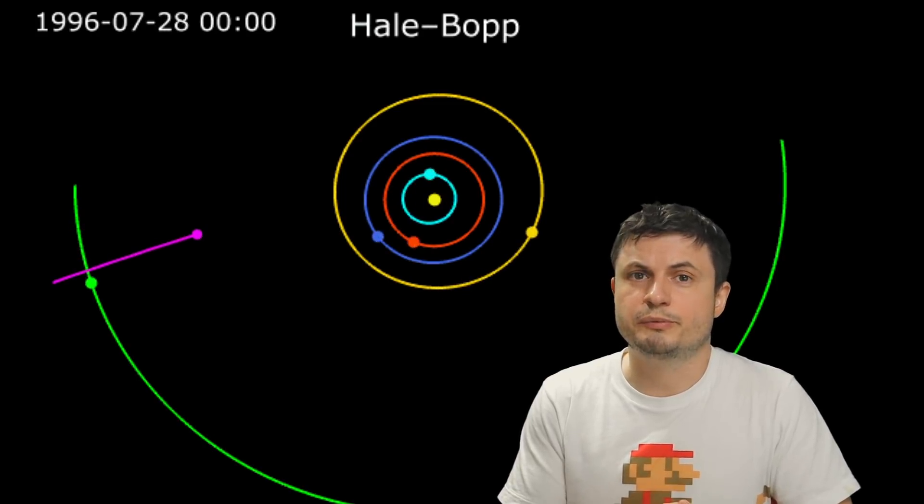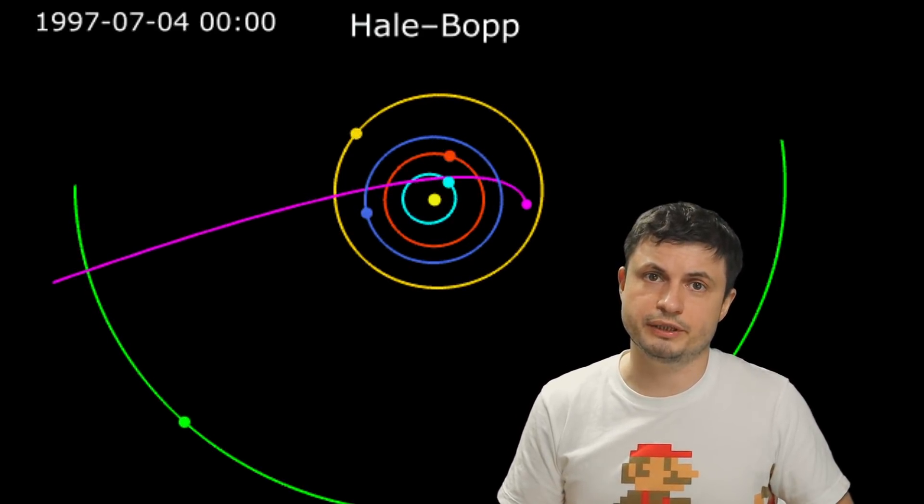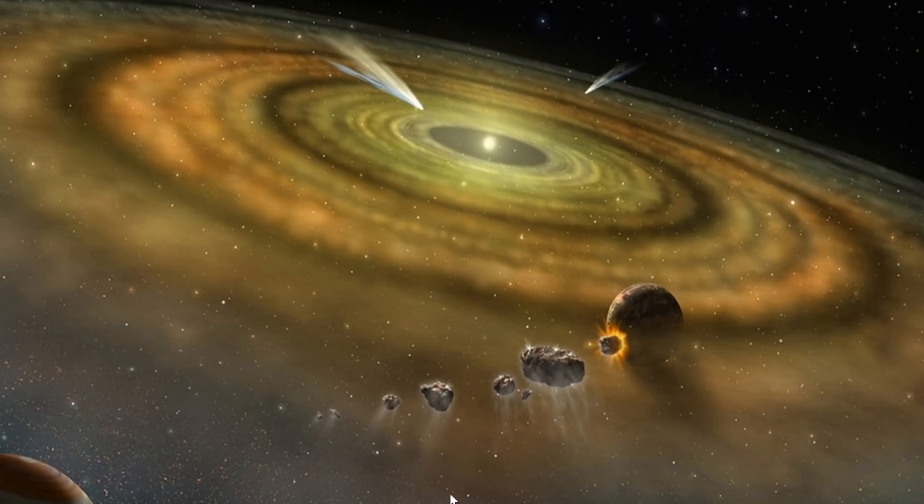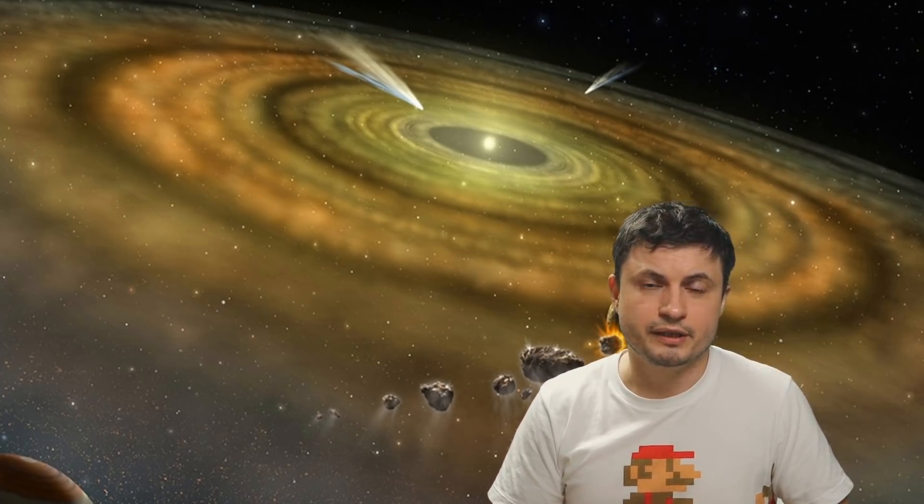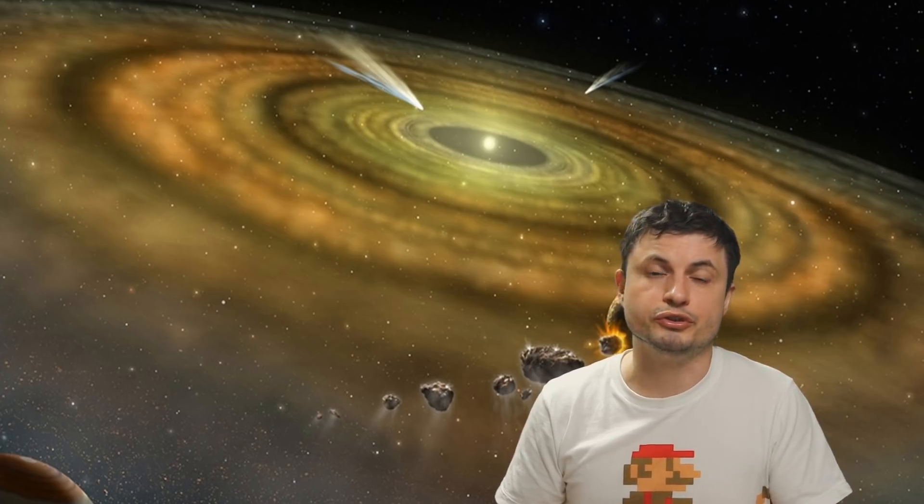But at the same time, some of the other discoveries from this paper also suggest, based on the observations from the emissions, that the comet itself is made from the materials from different parts of the star system. So it wasn't just created in a single part of the star system and most likely collected the materials from various parts. And the only reasonable explanation the scientists could come up with in order to explain this is that the star system where the comet came from most likely also has these giant planets like Jupiter or possibly some other gas giant orbiting in the star system that allowed the star system to mix a lot of the materials, basically acting like a stirrer that mixes everything in the star system before the objects coalesce into comets and planetoids. And so in that sense, it is once again somewhat similar to the solar system as well.